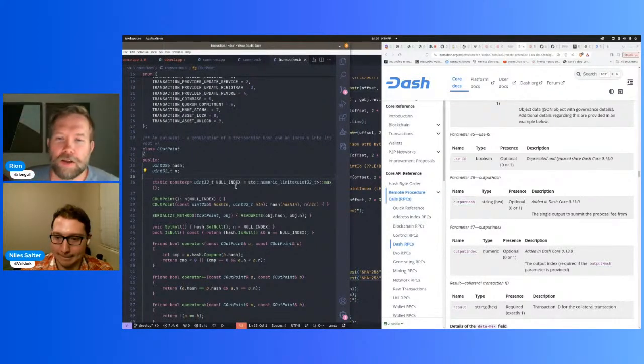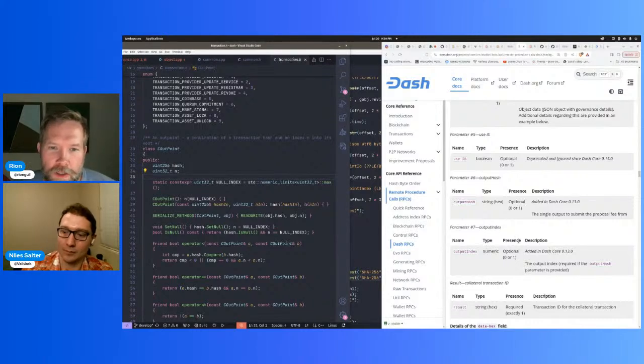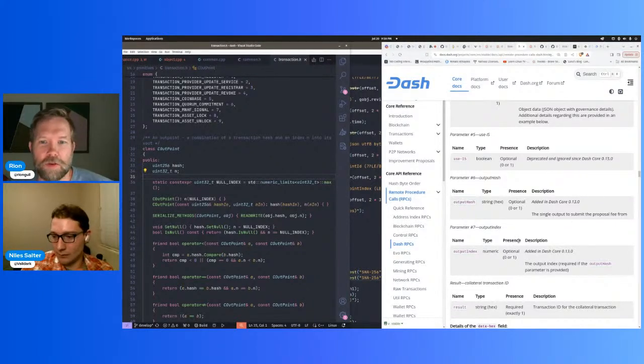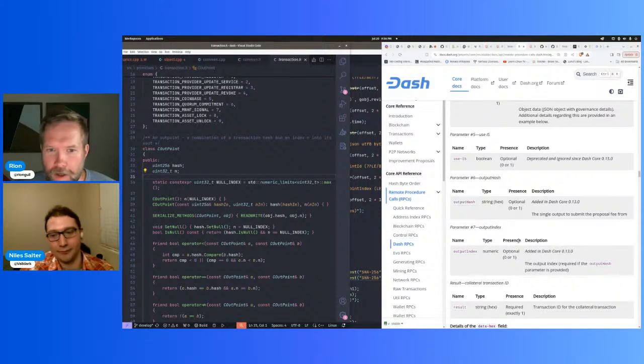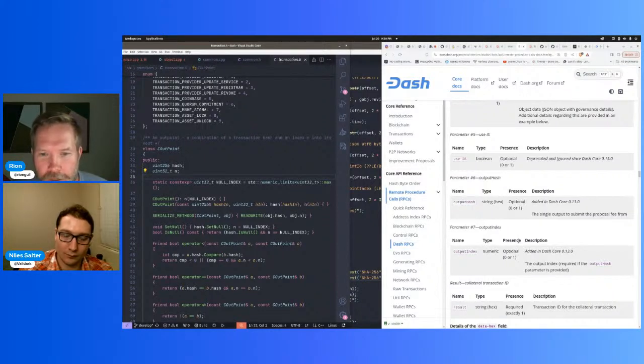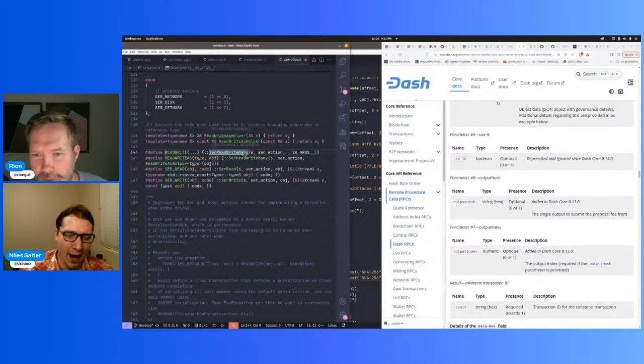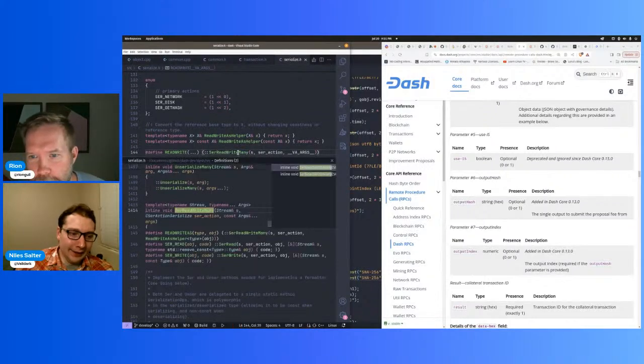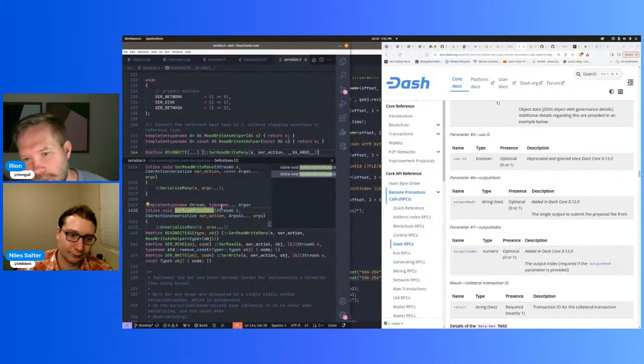So what you're looking at here in the documentation is the parameters that you're handing off to the RPC call. So I know what this means. If you want to specify on the output hash and index exactly what coin to use for paying this, like it says, the single output to submit the proposal fee from, that makes perfect sense.